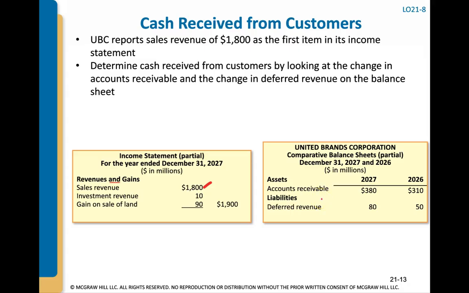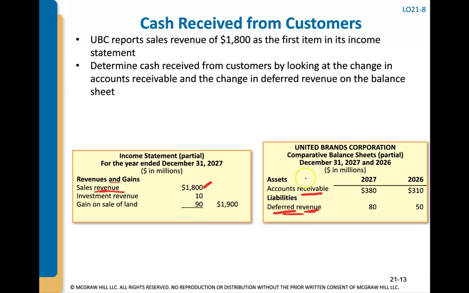You have to think, when we record this income statement item, this revenue, what balance sheet accounts is it possible to hit? So usually we hit accounts receivable, right? When we make a sale, we could debit accounts receivable and credit revenue. Or we could also have a deferred revenue. If one of our customers pays us in advance, we would debit cash, credit deferred revenue, because they paid us for some service in advance. Then as we provide that service and earn it, we would debit this liability account and credit sales revenue.